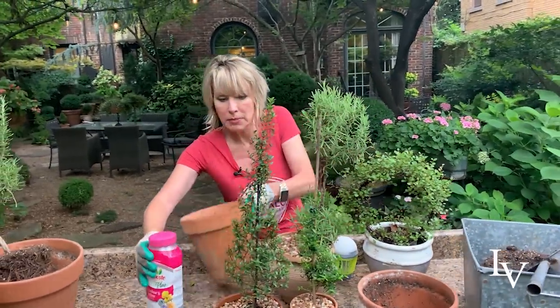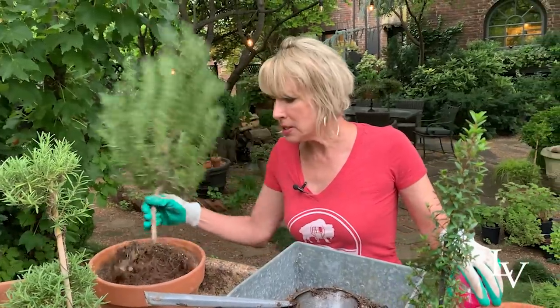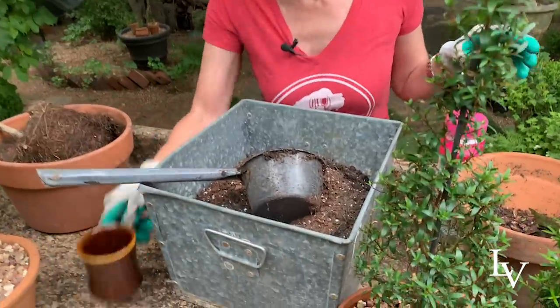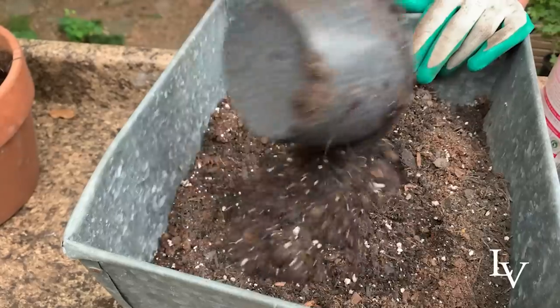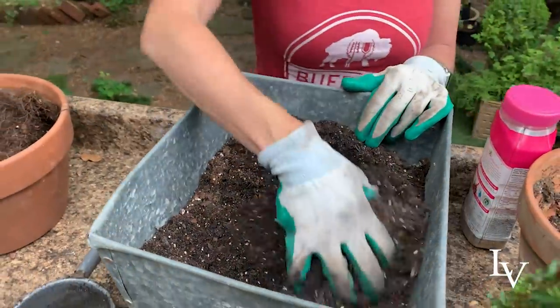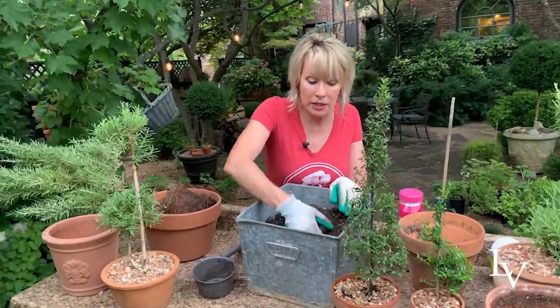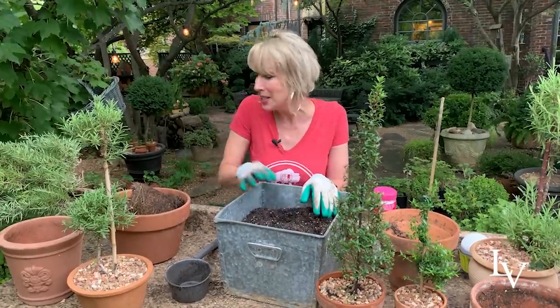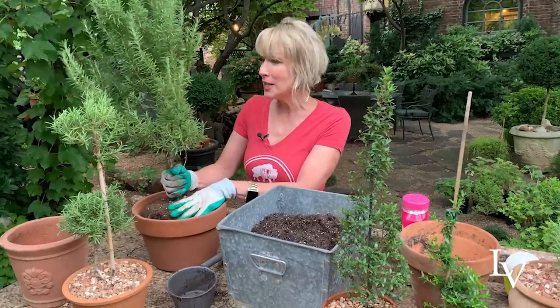I have some potting mix here, and you all always ask what kind of potting mix I use. Basically, I never use garden soil — I always use a potting blend. Use whatever potting blend you like as long as it's good quality. For me, when I need some more fresh new dirt, it's just an all-purpose potting soil — I think this might be Scott's. I'm not as concerned about it being organic because this stuff isn't going in the ground; it's just potting soil going into a pot. I like the convenience of purchasing whatever I can easily find, or more realistically, what Hubs can find — he gets my gravel and my potting soil.